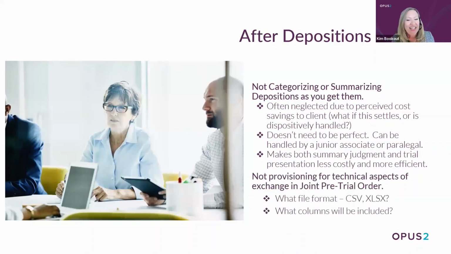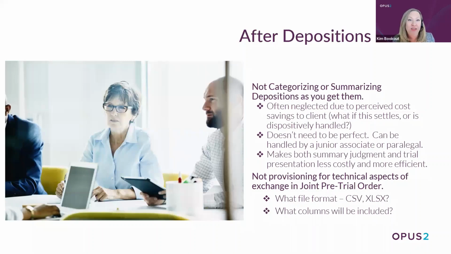And then another thing is I found that we don't always do a great job of provisioning for the technical aspects of our exchange in the pretrial order. And this really hits home for me with my e-discovery background because I've spent so many hours painstakingly going through e-discovery protocols and making sure that they're consistent with what our expectations are and what we can technically provide to the other side. And so it's kind of discouraging to me that we don't see a little bit more of that put into a pretrial order.